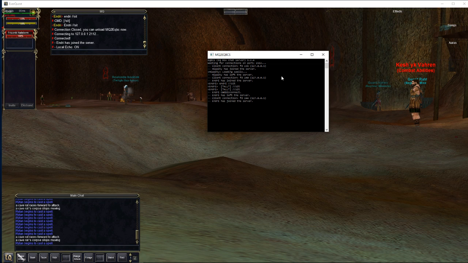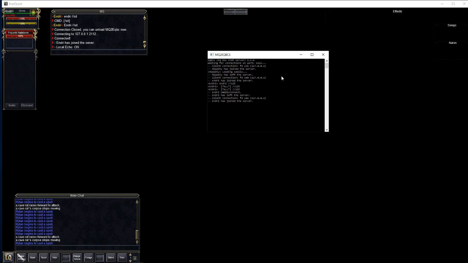There is one small problem I have with MQ2 EQBCS that crops up from time to time. If one of your clients hangs, let's say they die, they try to load back into their spawn point, but the client doesn't load, this can sometimes cause EQBCS to crash. When this happens, don't close MQ2 EQBCS. You need to go over to that client and close it manually. Everything will start working again after that.